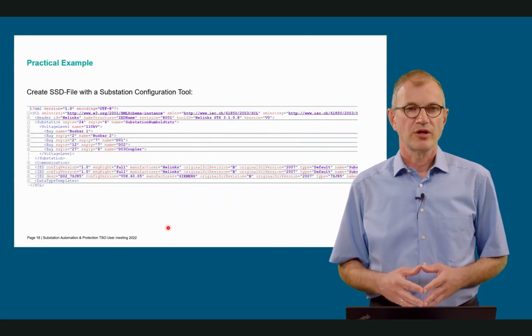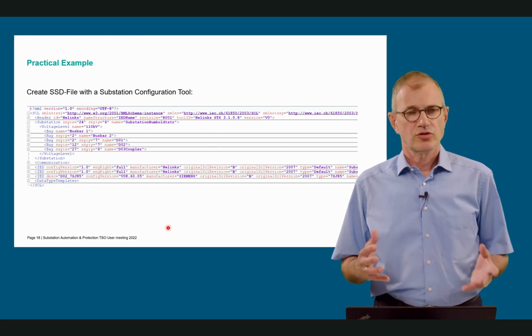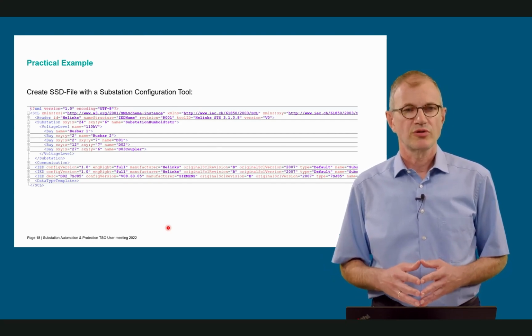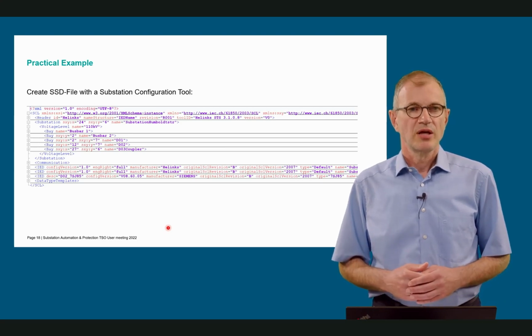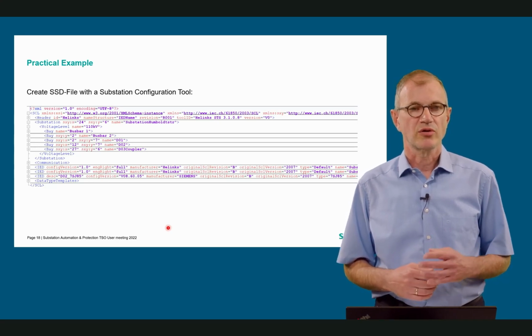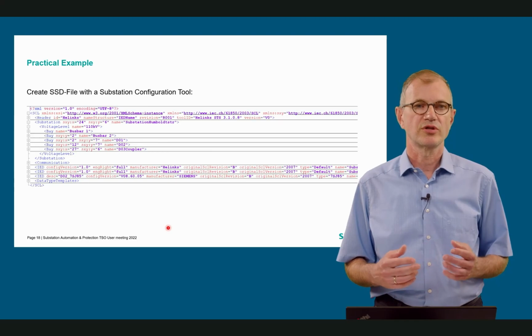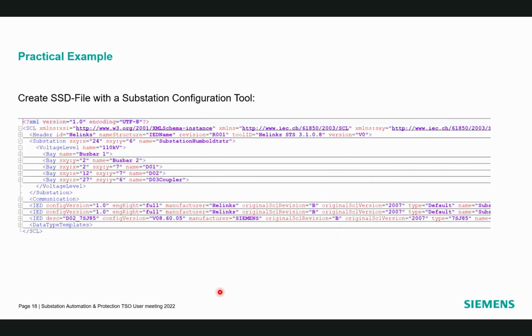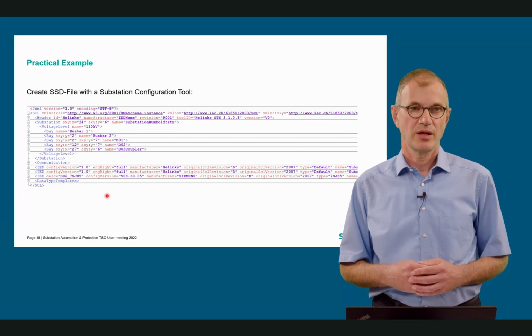The SSD file you can open with an XML editor. It is a little bit readable by humans if you don't open too many details here. You see here the base and the topology. You see the IED section. There you can also get an idea that one is different. The manufacturer Siemens is shown here. For the other tools, the manufacturer seems to be the manufacturer of the tool, which of course cannot be the case, but what else to enter there. But if you open all these small plus signs here, you will end up in a file having nearly 8,000 lines, even in such a simple example.